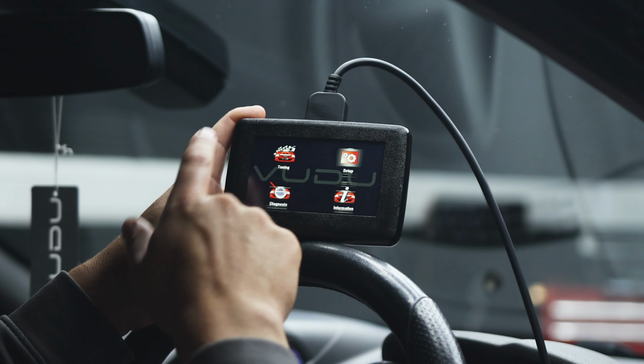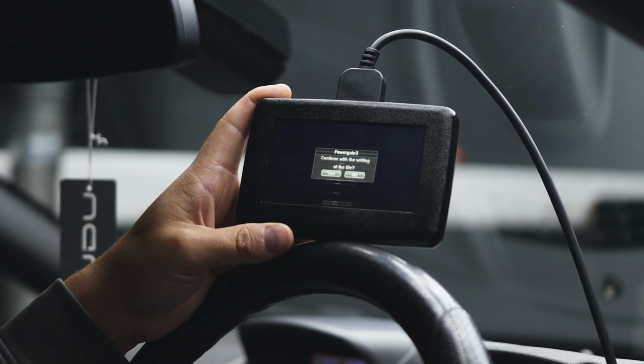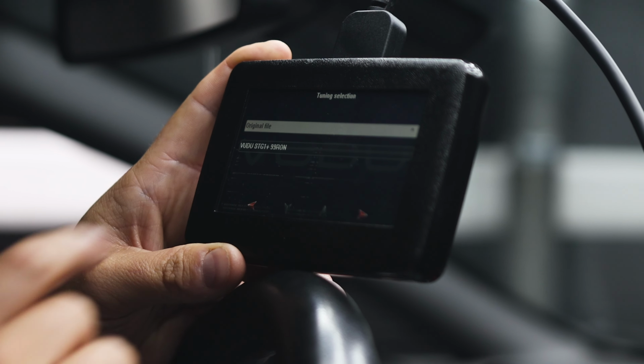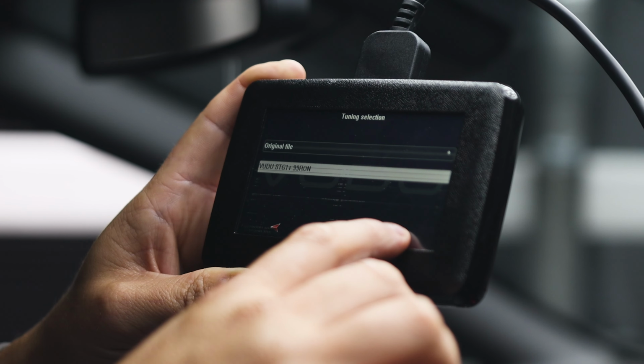So we're back to the point where we've got the options on the screen. We're going to select tuning. You can see it's now checking for a tuning file. So you don't have to go through the process of selecting the car again, it already knows. You're going to continue with writing of the file. Which one do we want? Original or VUDU stage 1? We want VUDU stage 1.